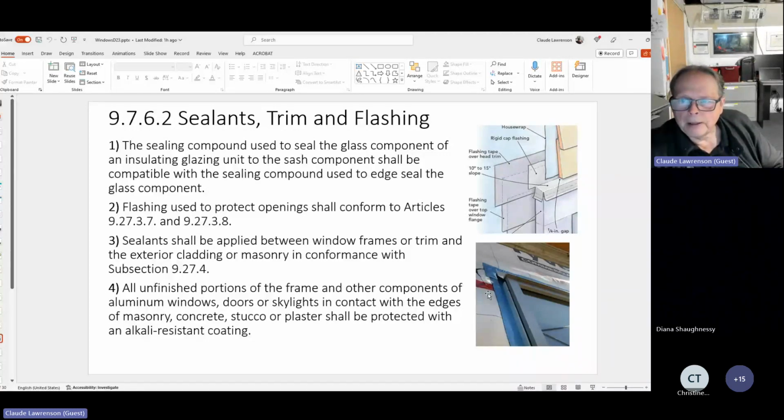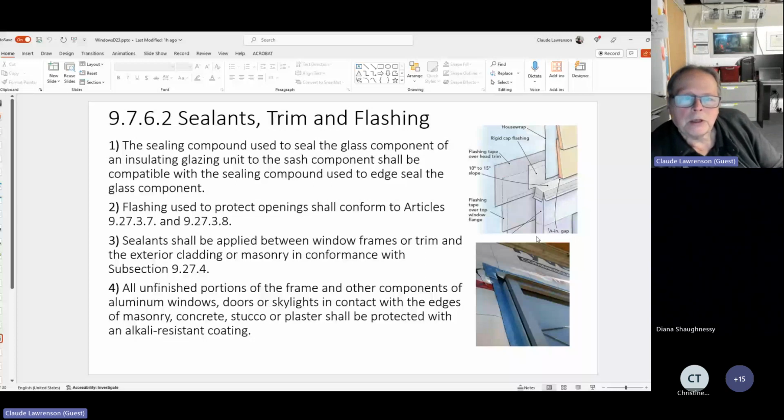When we go to the upper right-hand one, we can see, for example, they call it the house wrap, the rigid cap flashing, so the metal flashing, and a flashing tape over the head of the window. So this would be considered a flashing tape, your blue skin. And certainly we want a little bit of a slope to run the melting water or snow off of the top of the window, so basically it's not going to sit here. And flashing tape over top of the window flange.